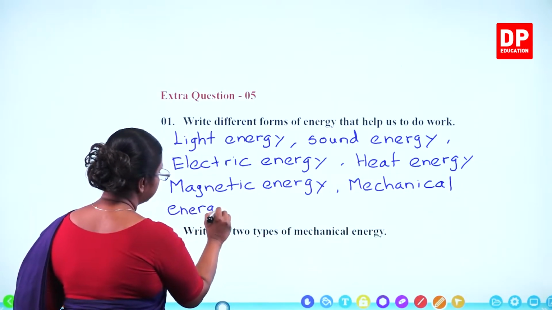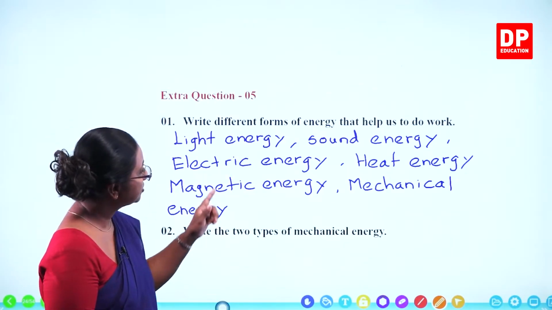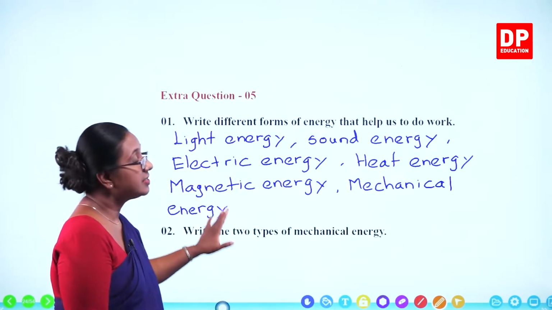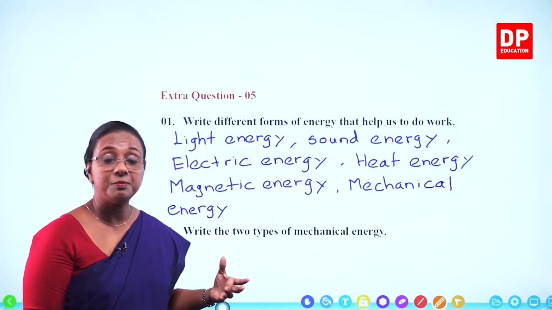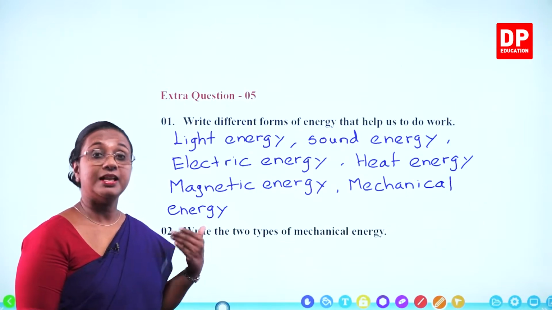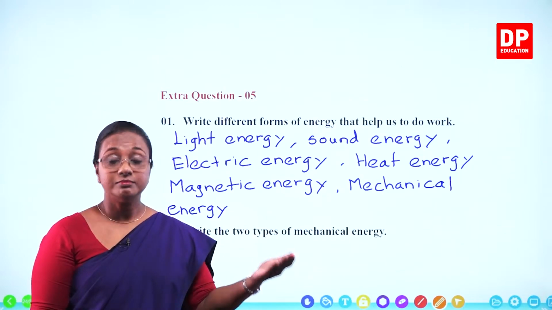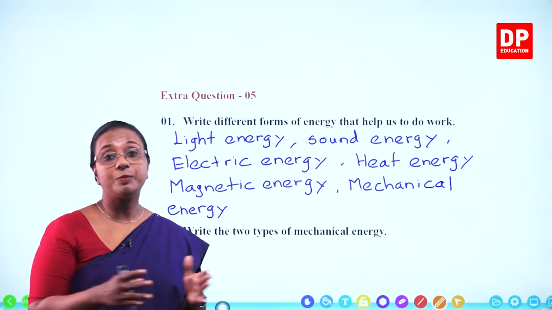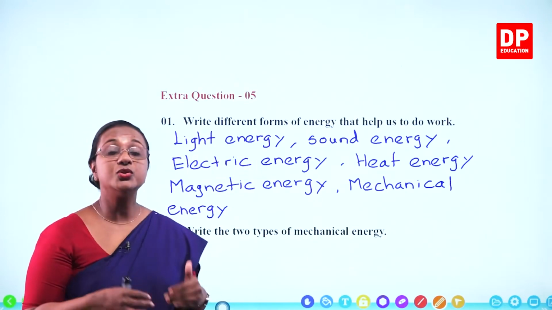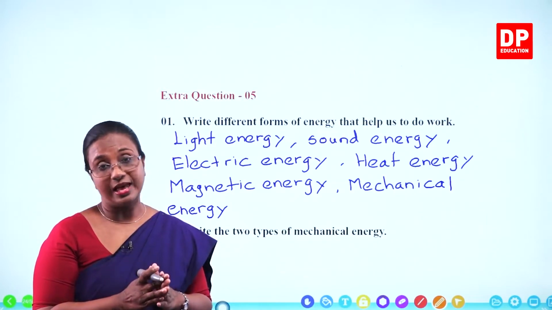Mechanical energy. Light energy, sound energy, electric energy, heat energy, magnetic energy and mechanical energy. These are different forms of energy that help us to do work. With all these, we do work. That is why when you keep on listening to something, when you keep on looking at the lesson for a very long period of time, since you are doing work, to perceive these energies also you need to do work. So there also you get tired because of that.